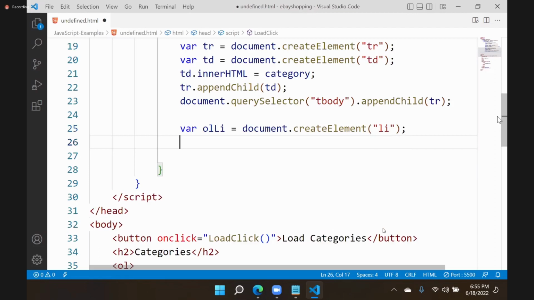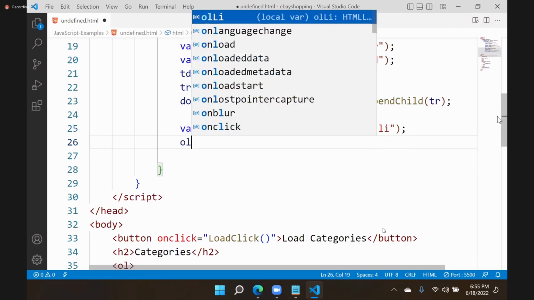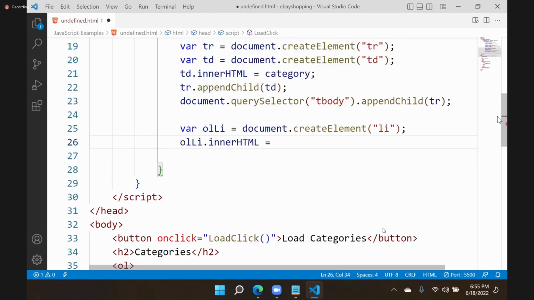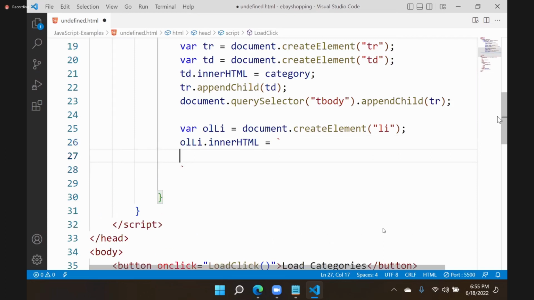After that, in that list item, what do you want? So ordered list item dot innerHTML. Because it is innerHTML, I can use a binding expression, meaning backticks. In the backtick, I will directly write input type equal to checkbox. I will create a checkbox, and the checkbox contains the text beside it.